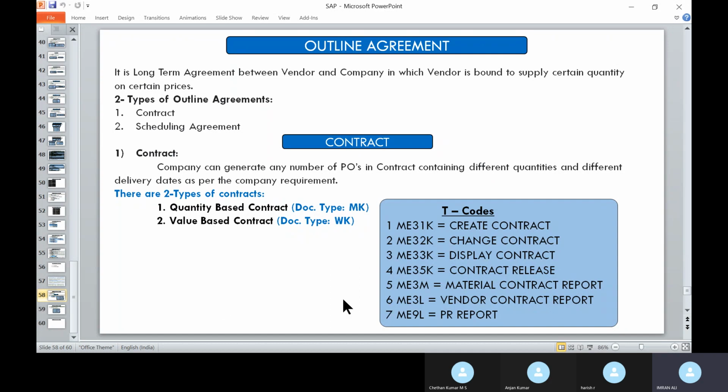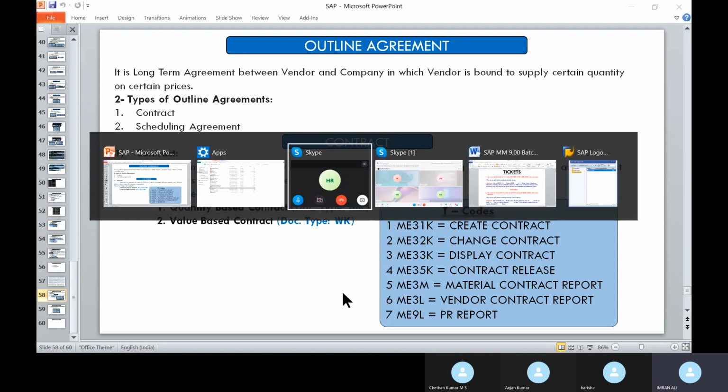Screen layouts also you can change, and I'll just brief you on that. That is not that important. You have already learned in detail in material configuration, vendor configuration, and PR, PO, RFQ configuration. The same thing you have to do in this.